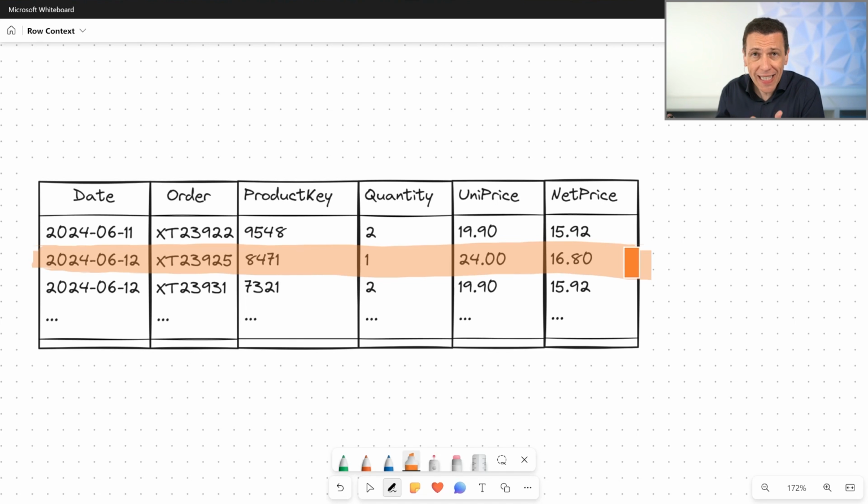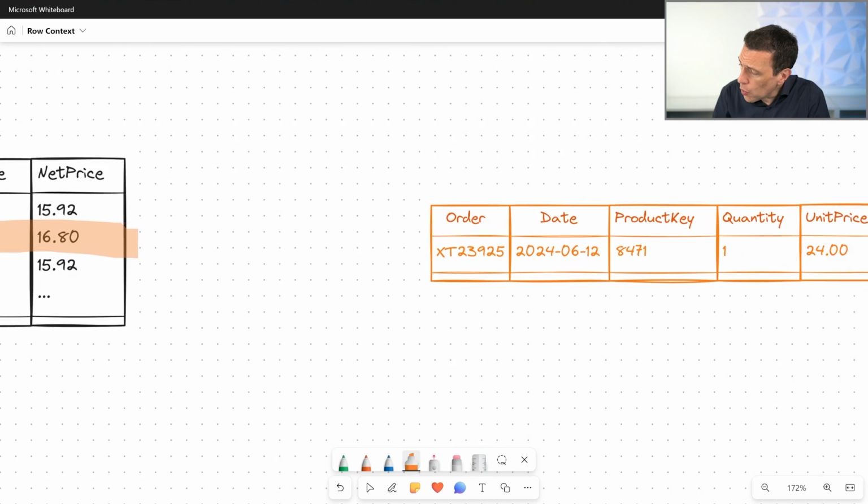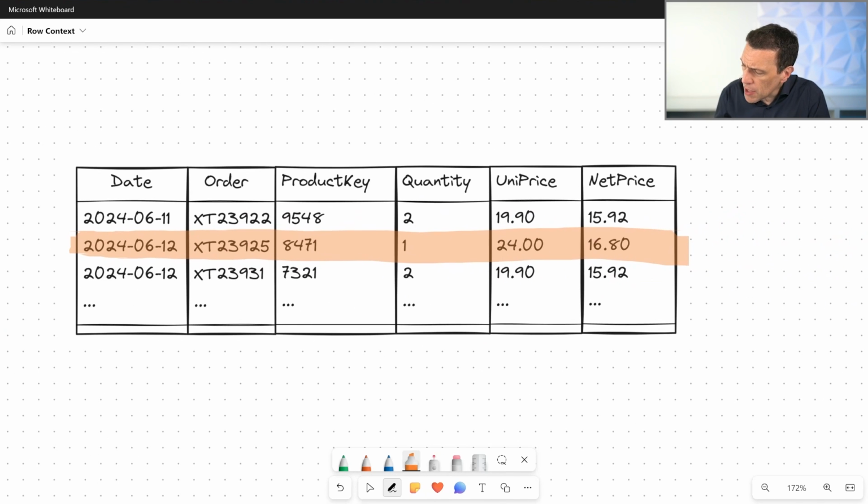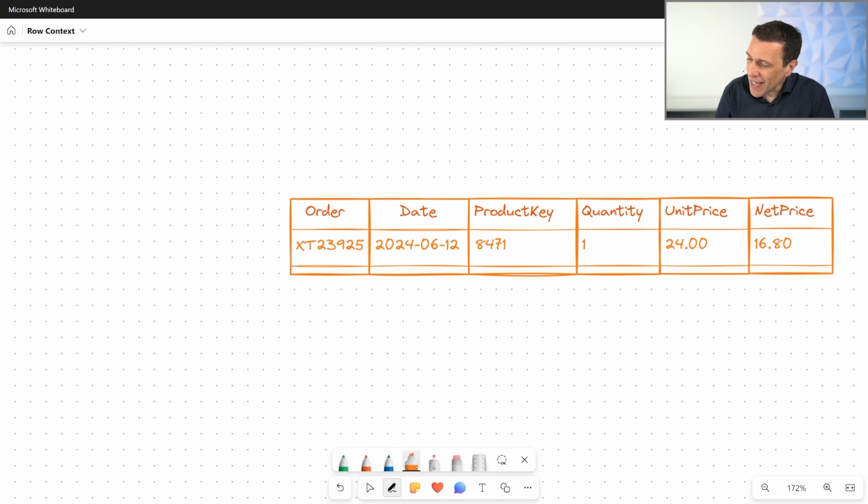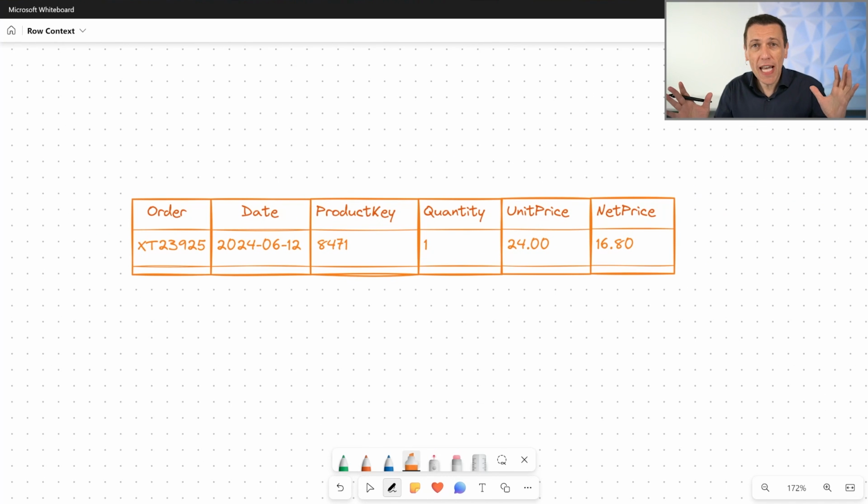One is that we can just highlight a row as I did now, or we can imagine to do something similar. Imagine that you extract just one row of this table, and then you also get the header of the table. What do you get? You get a table that has the same number of columns and just one row. So another way to see the row context is just the extraction of a single row from the table. And so we can say that when we have a row context, we have a table that has only one row. The content of the table is the row that was the current row during an iteration, during an operation that scans the table row by row.